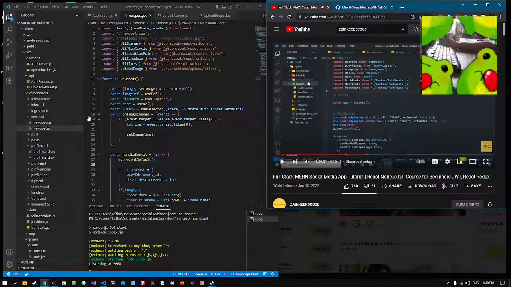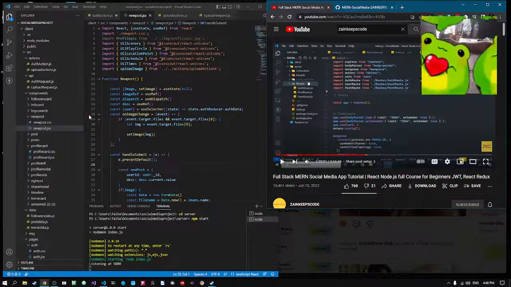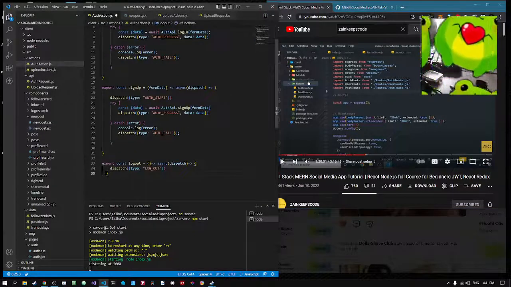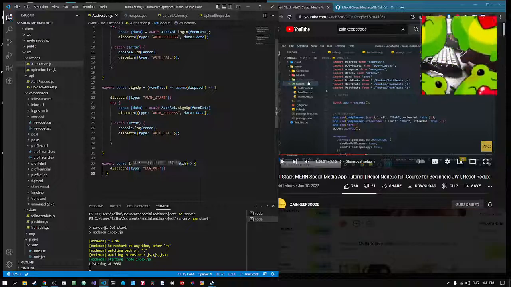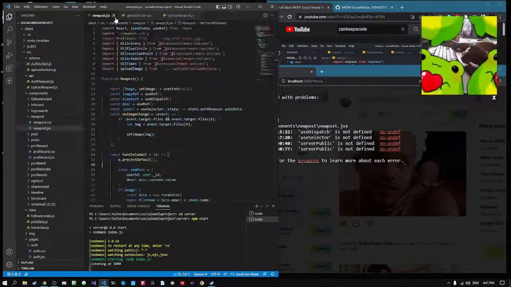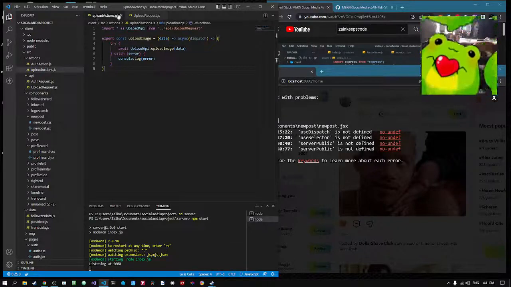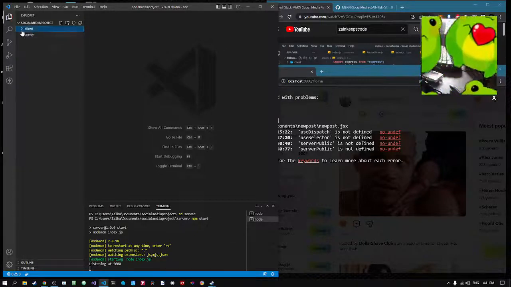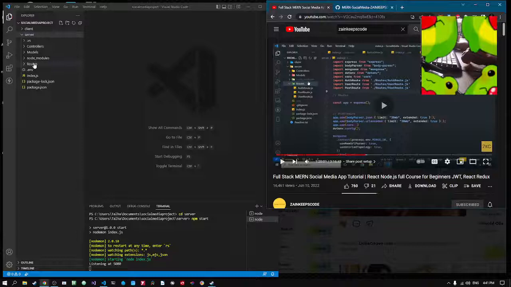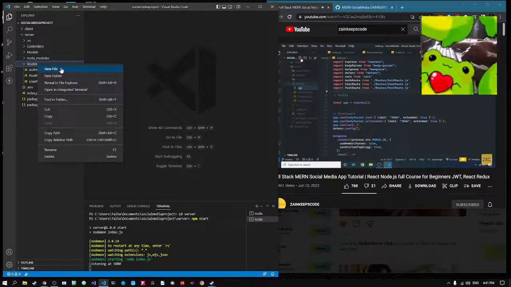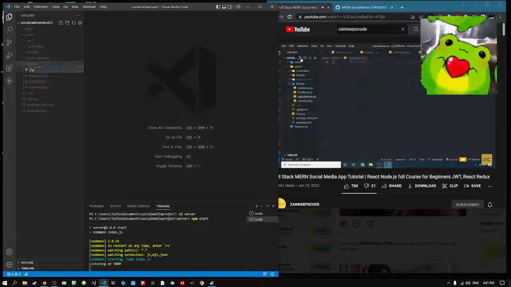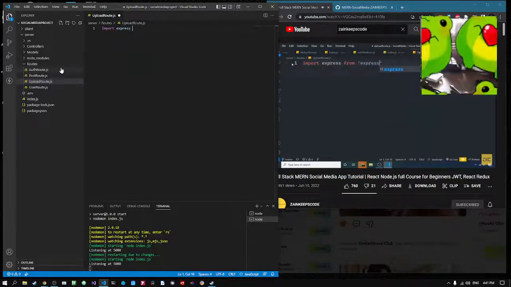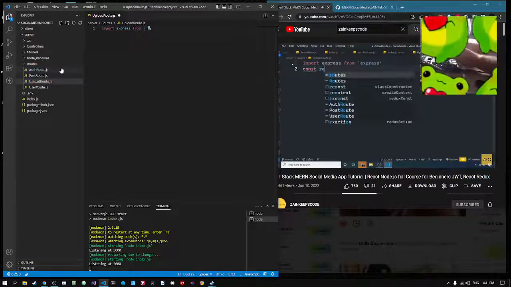So inside the routes, I am making another file with the name upload route.js.